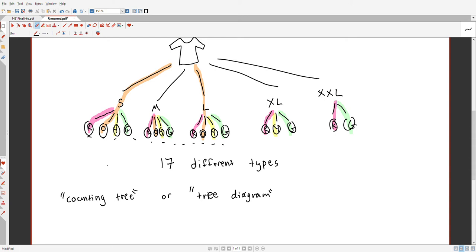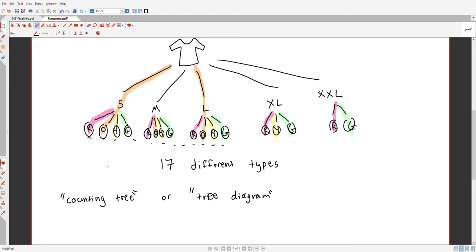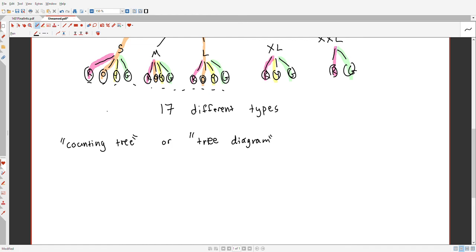Okay, so what are some of the more general principles that this first example maybe brings to light? Well, one thing that this maybe suggests is that there's a sort of multiplicative property. So let me write this. This suggests a multiplicative property of counting. So I'll make this clear exactly what I mean.